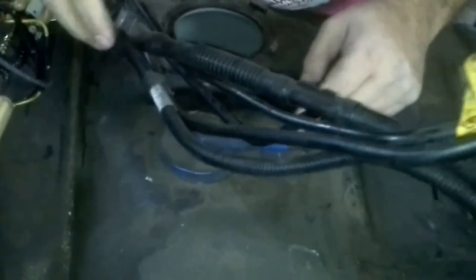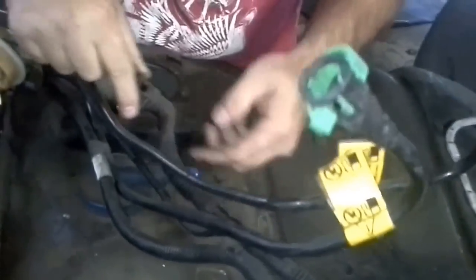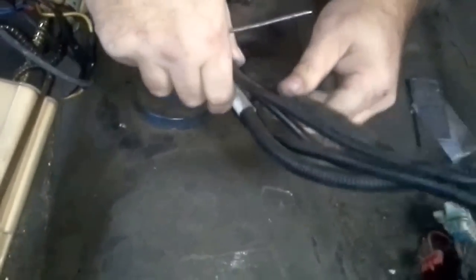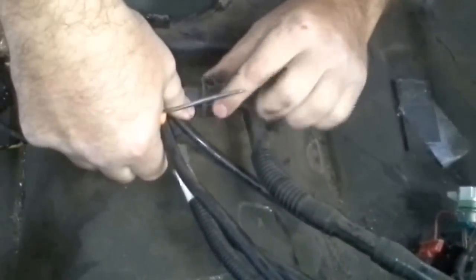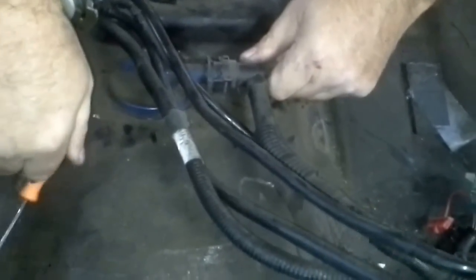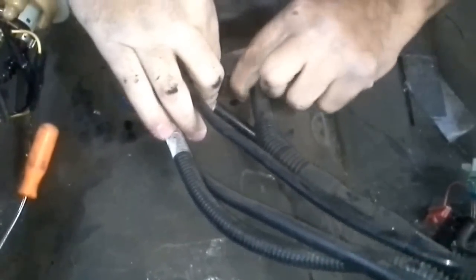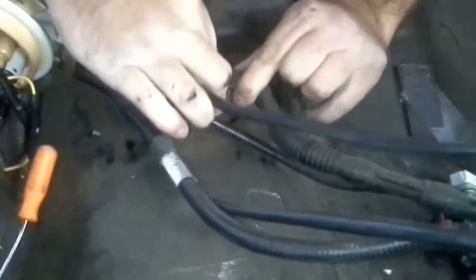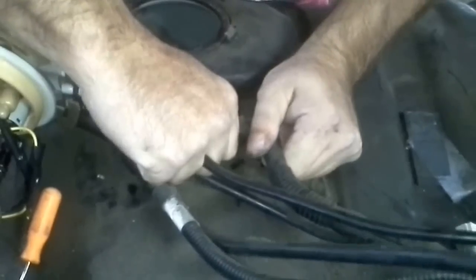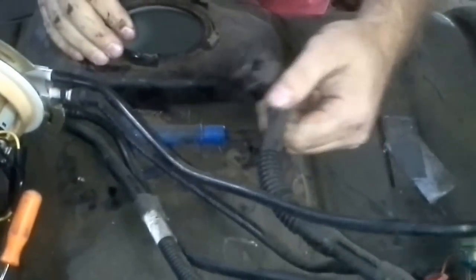Pop it off. And see, the Evap has the same one. It goes here. And that right there, I don't know if you can see it, is the little ring we're talking about. And this is all it does. It just kind of goes on. So when you go to install it back, you just push it back on. See, now she's locked on. And you would just get down to where you could get your fingers on this. Push it in. Easier said than done, obviously. There it goes. See it right there? I just slid it back over and it pops out.